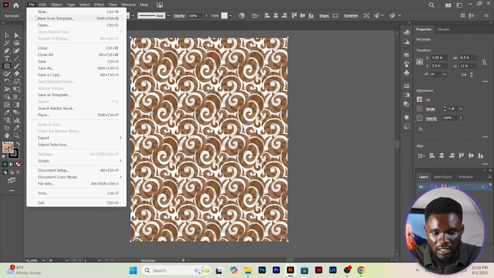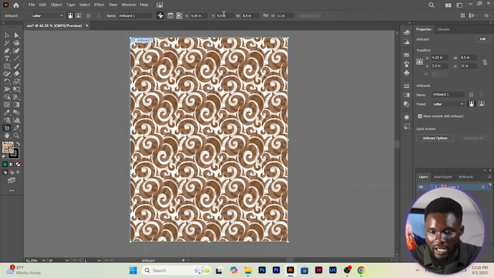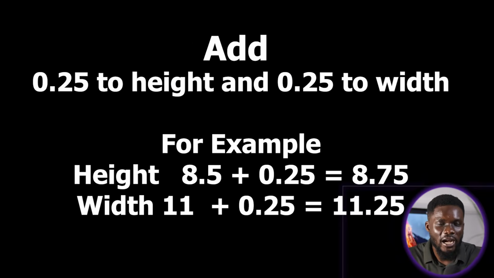So what you are going to do is that you are going to go back to your design software. If you are using Canva, you go back to Canva. If you are using Illustrator, maybe you are doing a coloring book, or if you are using InDesign, whatever, just go back to that particular design software that you are using, then come to the part where you can actually change the dimensions. So I'm using Illustrator here. So I'm going to come to this artboard here. I'm going to now change the height and the width. The trick here is that you are going to add 0.25 to your height and to your width.